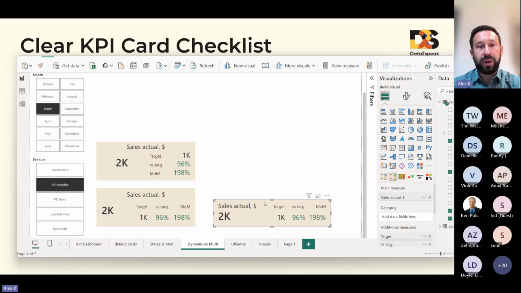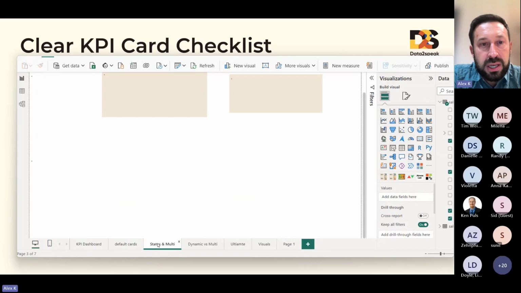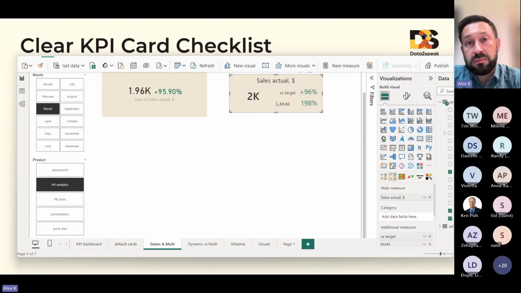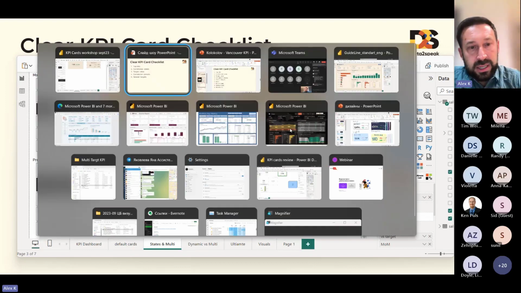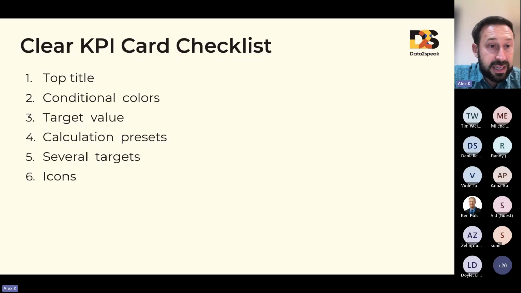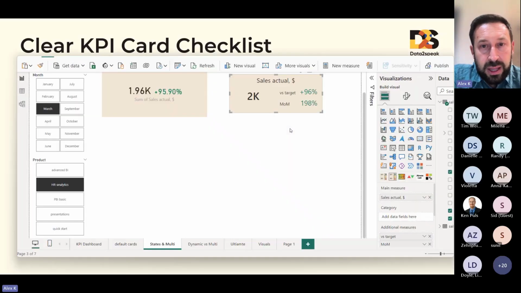But usually the best practice is to have just 2 indicators, as I displayed here. We compare, for example, to target, or to any other baseline. That's the next point, several targets, 2 or 3. And the next point is icons, and that's what we have, arrows or bubbles for this dynamic card.